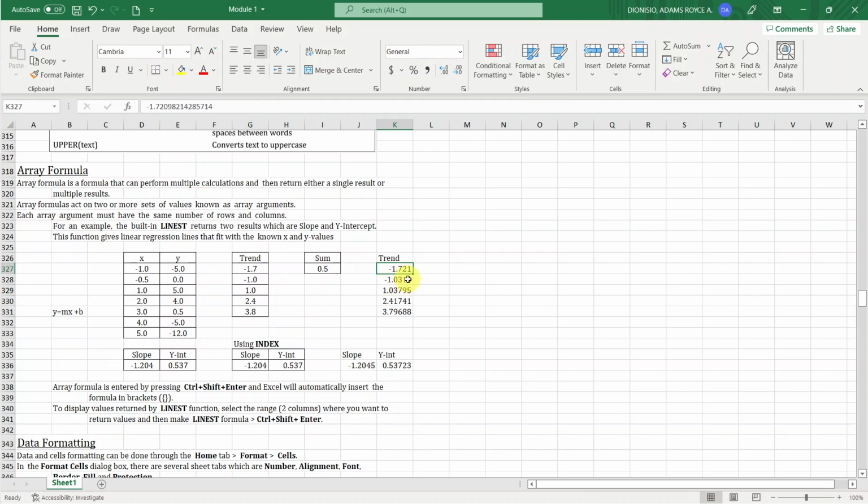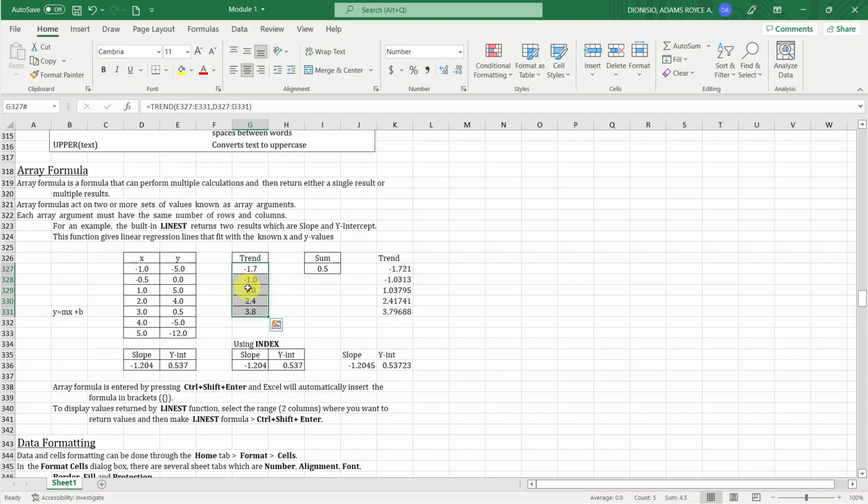Negative 1.7, negative 1, 1 point... These are only shown to 1 decimal place, so the result is rounded off to 1 decimal place.